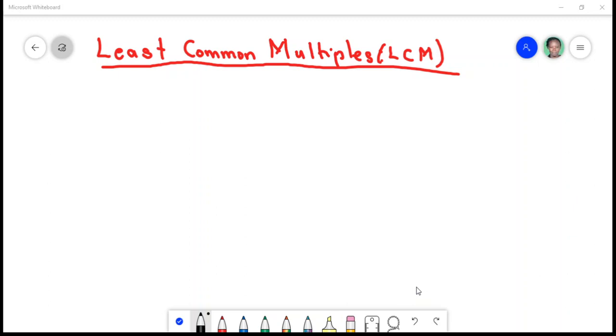In our lesson today, we are looking at the least common multiples. If you've not watched my lesson on multiples and common multiples, I kindly urge you to watch that lesson. Then you could continue with us on the least common multiple. In our previous lesson on common multiples, we looked at finding the common multiple among whole numbers. Today, we want to look at the least of the common multiples we have.